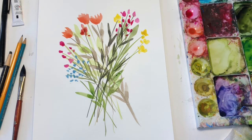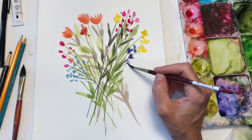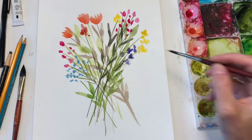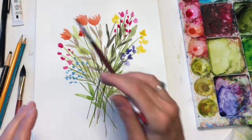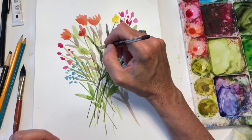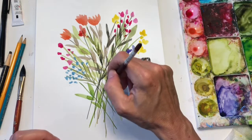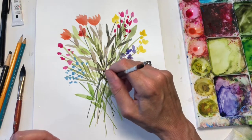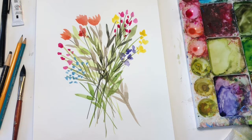Let's add some purples. This is just so simple — anybody could do this. You're crisscrossing your lines, you're adding leaves. Even with this long brush, just add the leaves. You kind of want some of the stems to dry before you keep crisscrossing, because you see some of these are bleeding — which is fine. But if you want it to look a little more professional, a little more serious, you'd wait a little bit.